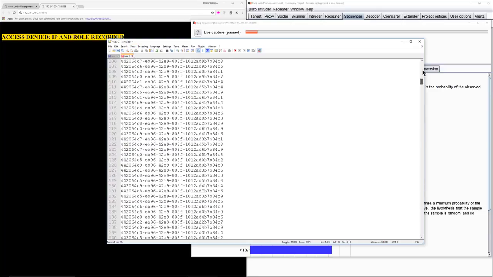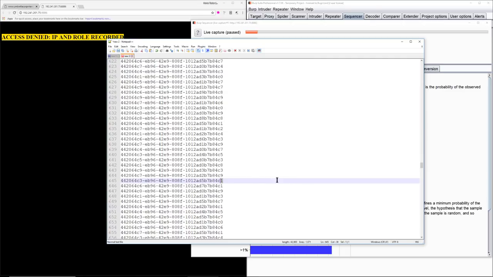Now that this is bigger, we can just use the scroll function in the text pad here to see that indeed there are some areas where this is completely static and there are other areas that are changing. And we can see that the areas that are changing are the last number on the first set, this number on this set, and the last number of the whole string.